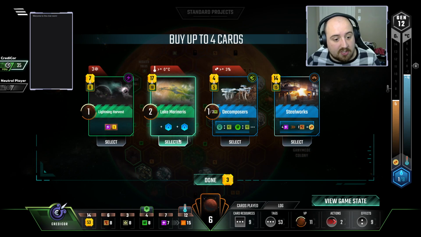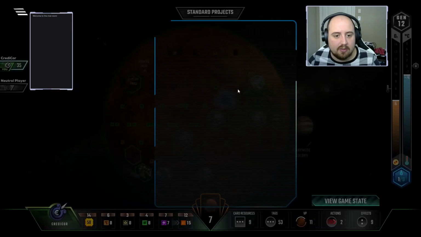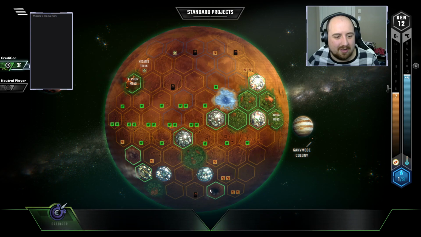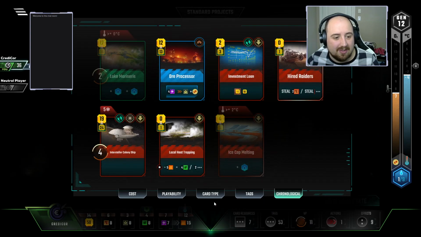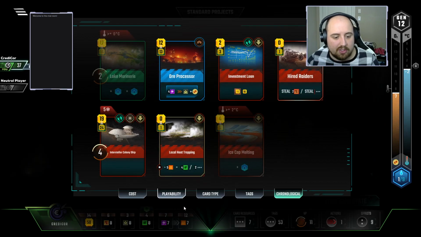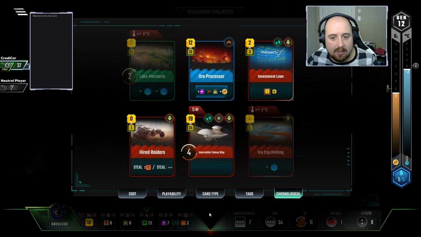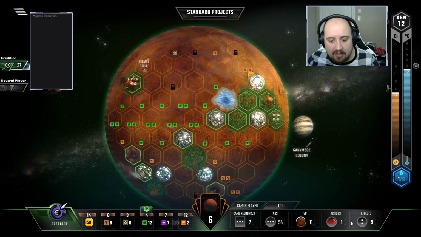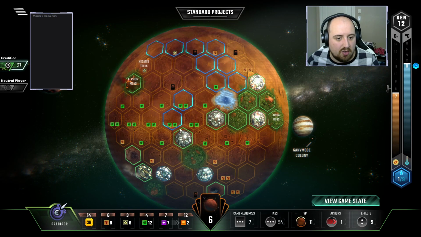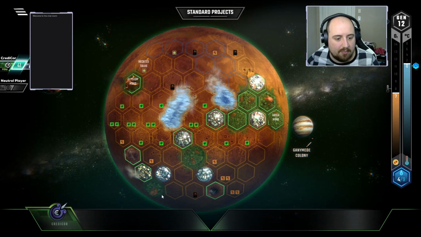Lake Marineris, though, does a lot. We're 1 energy shy from having Steelworks pop off. Unfortunate. Unlucky. I say unlucky, but it's just poor planning. We can also do local heat trapping. That 7 heat is pointless, so we'll get the 4 plants here. I need heat bumps. We also need to get cards because there's no way that the current cards that we have are gonna make it work for us.